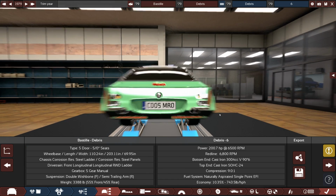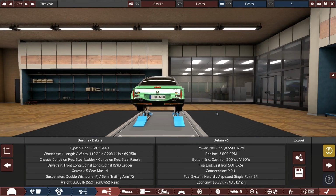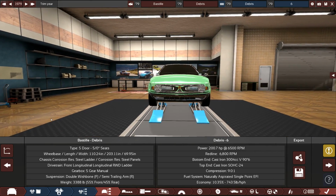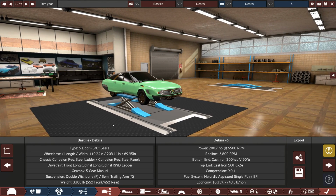The back is actually not terrible. Like, once they actually kind of figured out a design direction for it, I really don't hate the back. The front, on the other hand, is a totally different story. Anyway, I'm gonna go ahead and export this car, and I will see you guys over in Beam.